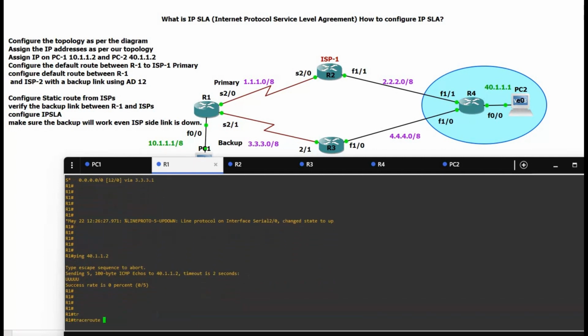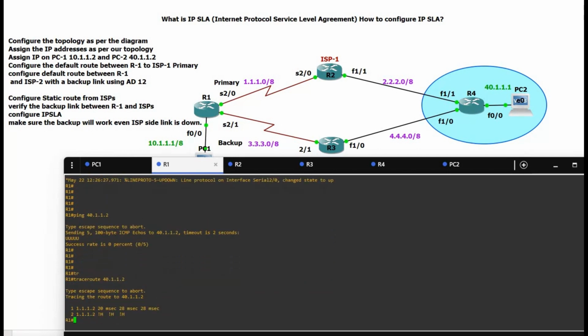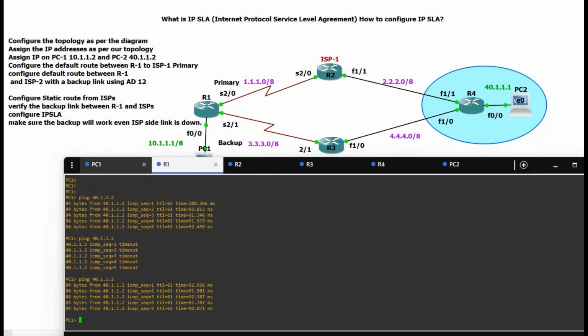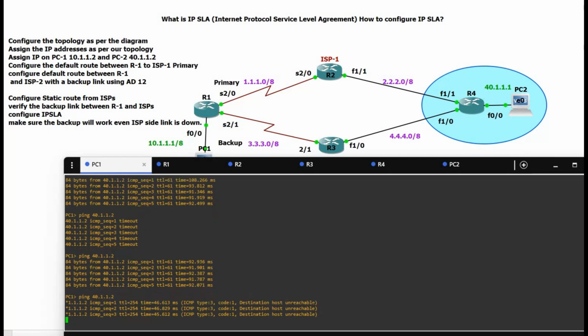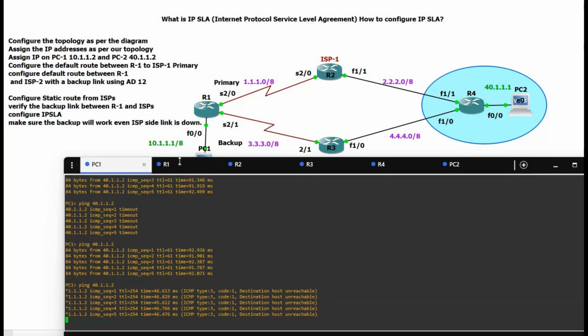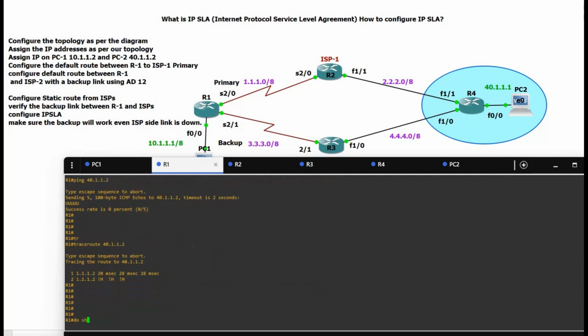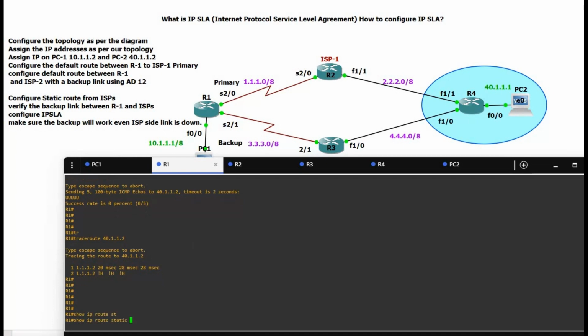Okay, trace route 40.1.1.2. You can see unreachable, and it's using our primary link from PC1. Of course, it will time out. You can see the destination host is unreachable. Why? Show ip route static.